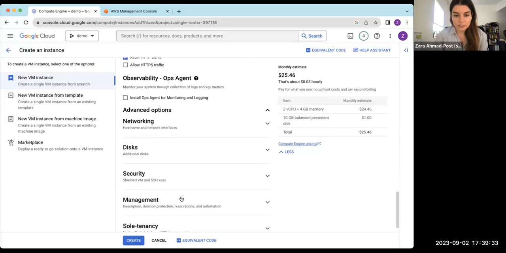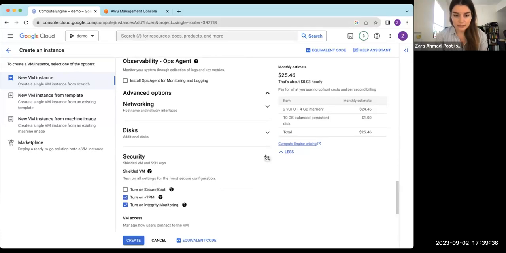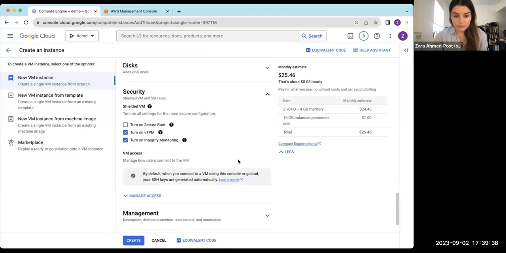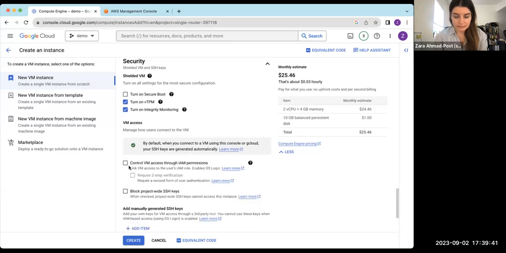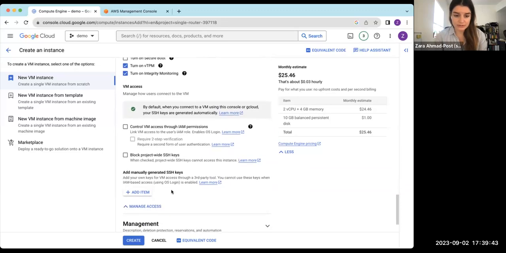And then I wanted to look at security, and we're going to look at manage access. There are a couple of interesting things here. You can use IAM permissions to control that VM, so you can assign access to the VM through different accounts you can set up for your organization. You can block project-wide SSH keys. Basically, if you set up an SSH key that's associated with this project, you can block access to that machine if people are just using one shared SSH key.